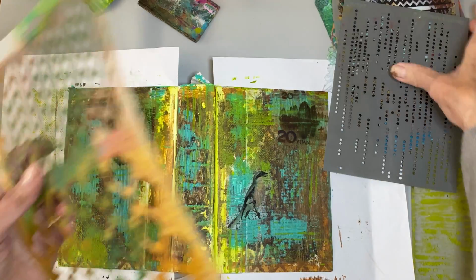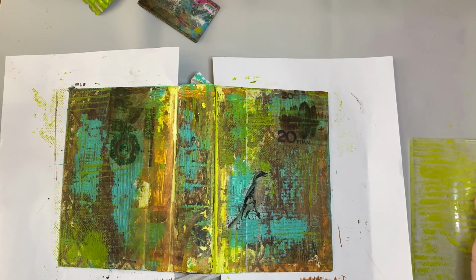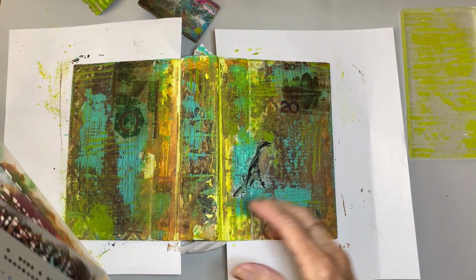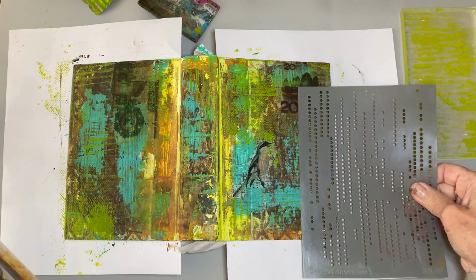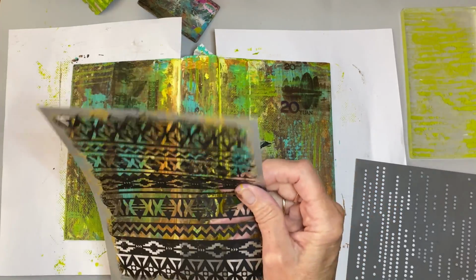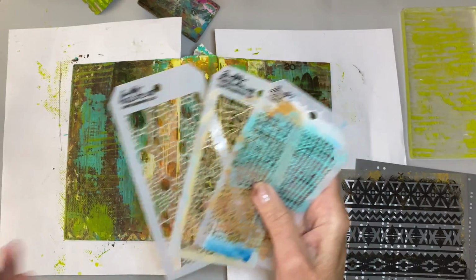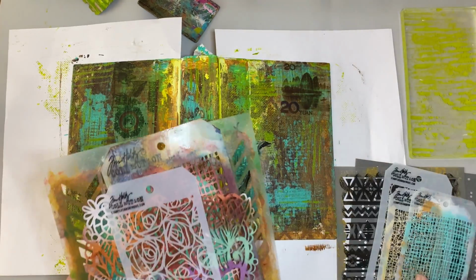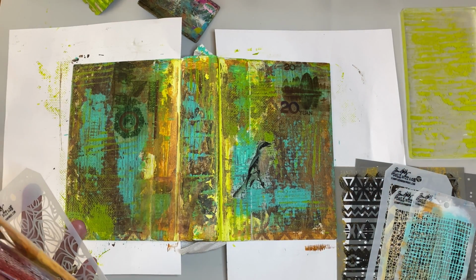Okay, so I've pulled together some stencils because I think that's kind of the next layer that I want to do. And I like ones that are, you know, just maybe a pattern to do a little bit of something on. That might be kind of nice. These are just some, maybe not that one. Maybe just some textures. I might try some florals that are different.